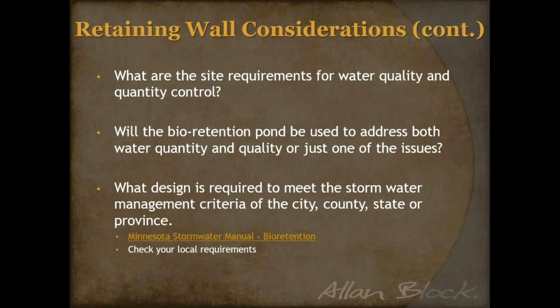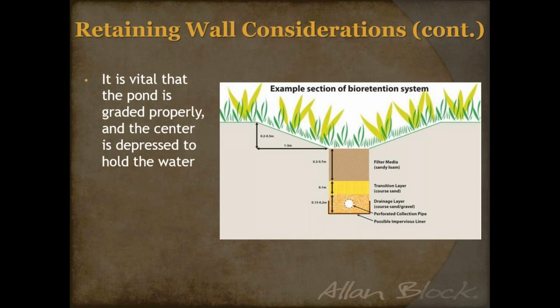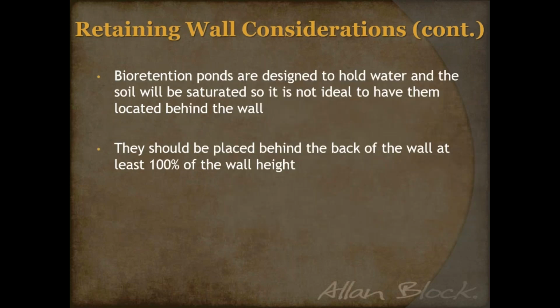And that's all going to be up to the site-specific requirements. One thing we do know, we know grades are important. You're going to have to move the water towards your pond. And that's all this is kind of showing. We know that you're going to have some depression into the area so you can divert that water through your filter media and ultimately through your system itself. So that's where we see retaining walls coming into play. They're helping you manage that grade.